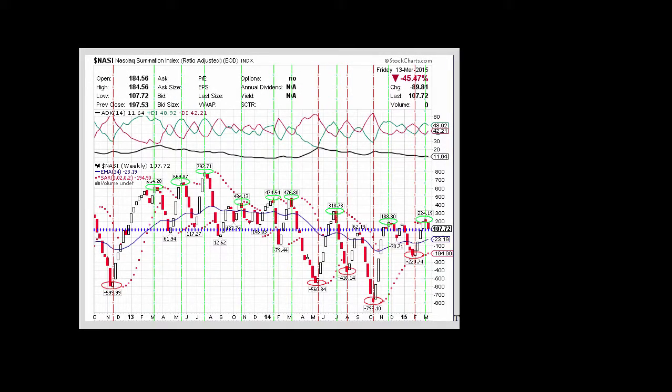The well-known market breadth indicator, the Nasdaq McClellan Summation Index, fell 90 points for the 12th decline in 21 weeks. At a positive 107.72 points, it has fallen below the November 2014 top and continues below all 8 remaining tops above plus 100, as well as all 5 bottoms below minus 100 in the last 3 years.